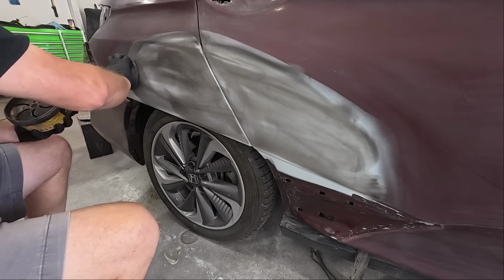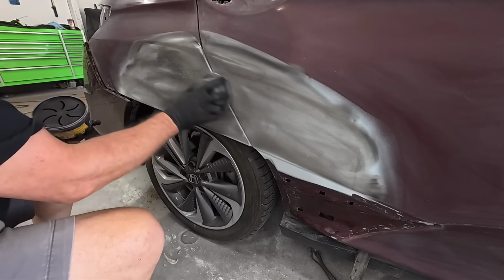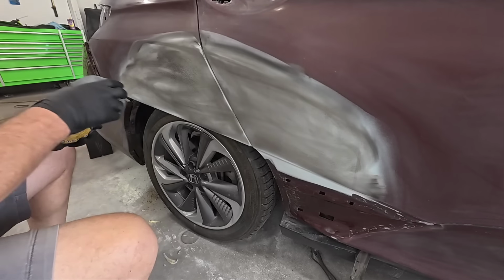Now last week we did a video on how to use body filler and how to straighten a panel. You can check that video out if you'd like.